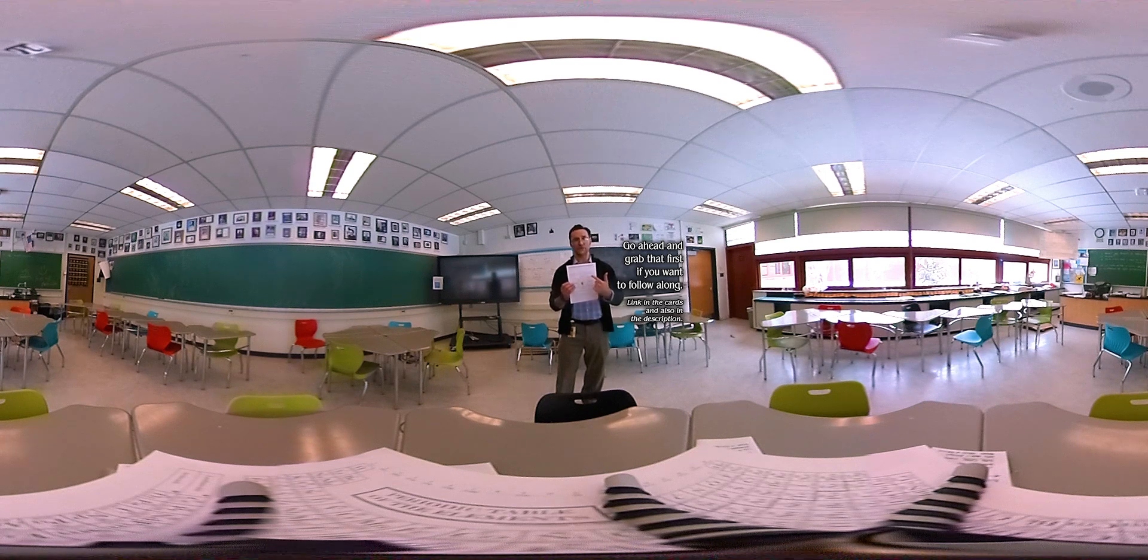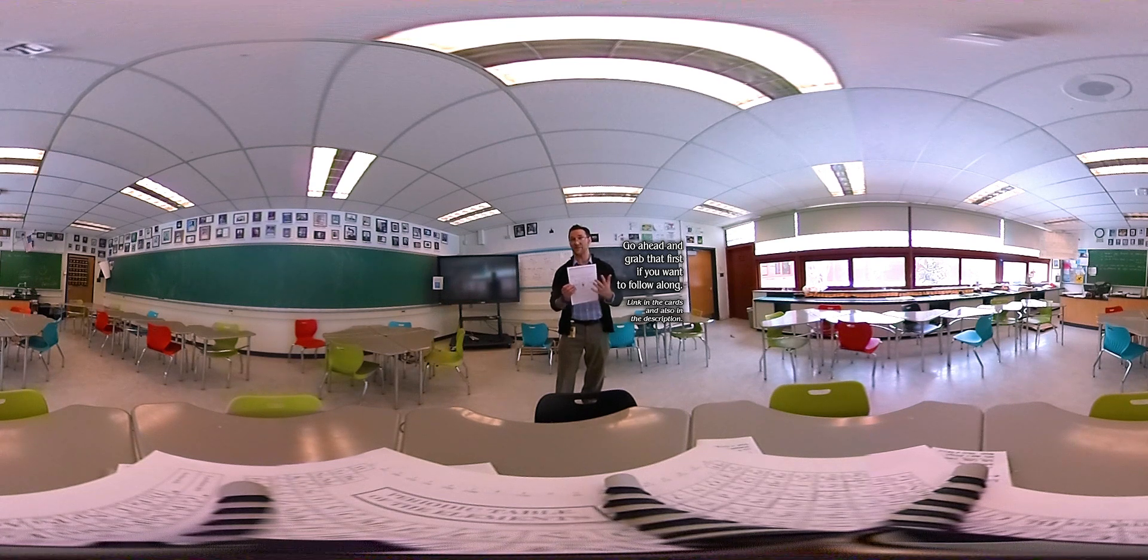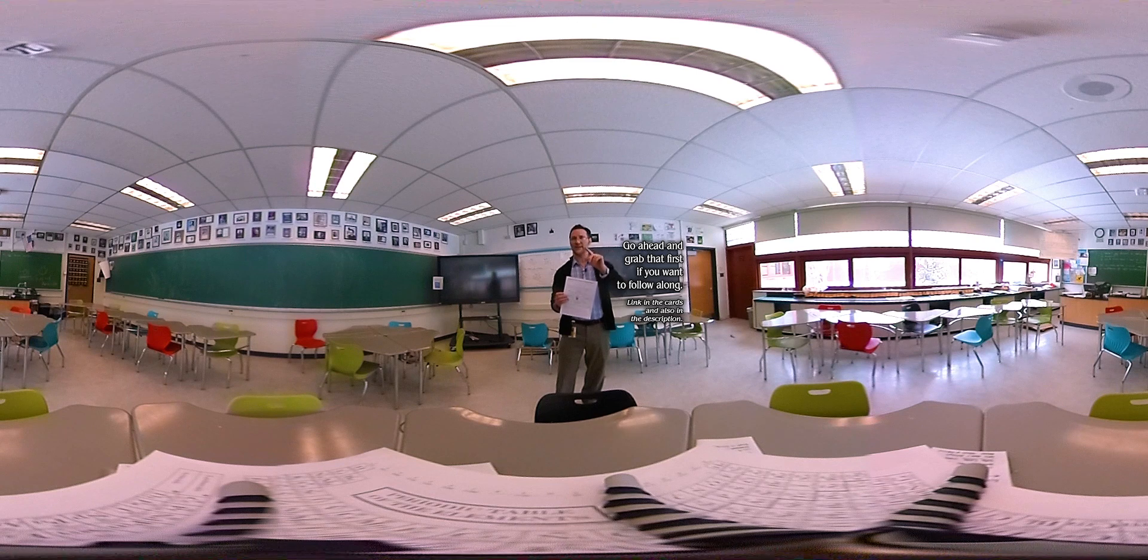So if you want to do that first, you can try to work this grid up here. Place the four units grams, AMUs, moles, and atoms in any of the corners and then see what kind of conversions you'll need to get back and forth. Try that out and then come back and we'll go through that together.